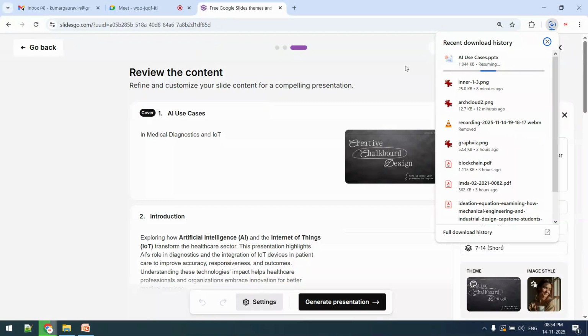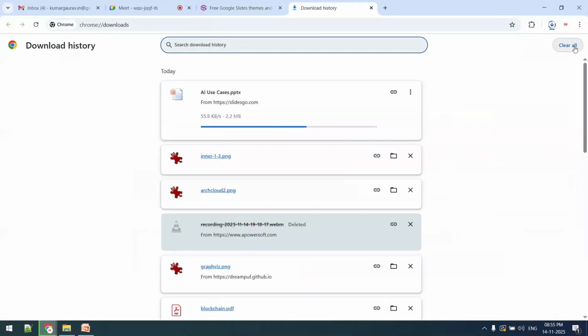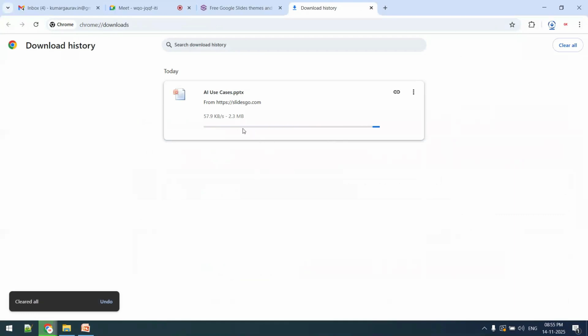Simply specify your topic. If you have some documents, you can upload. Otherwise, it will take data automatically from its large language model, its LLM, whatever database is already available. Now you can see how rigorous a presentation is getting created and it will be done. Once it is complete, then I will show you.